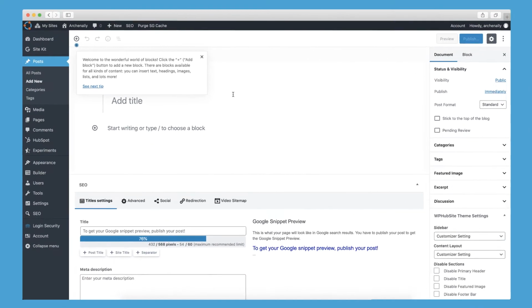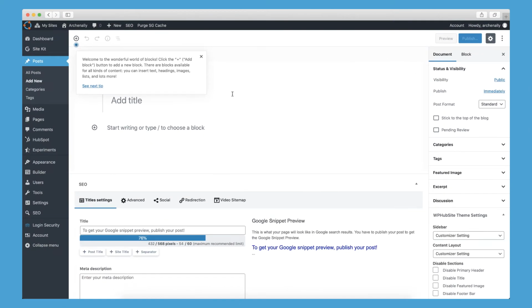When you create a new post, the first time you come in here, you're going to have a tutorial. If you want to go through that, that's just a standard WordPress post tutorial. I'm going to go ahead and dismiss that, but there are a few important things that you need to go through in order to create your first post.